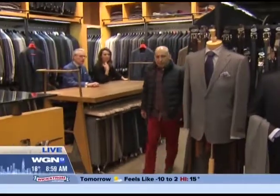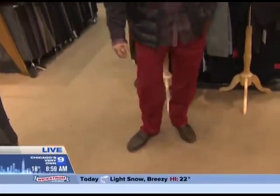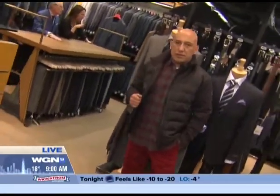Well, now Willie is wearing Paul and Shark, sort of a burgundy, and on top of that we put on a little jacket from, oh, don't worry about it. It's an awesome jacket. Canada Goose. There you go, Canada Goose. And we got a little sport shirt that complements both. And nice. It's a great outfit. I like, that's kind of like a burgundy, but now we're gonna go electric blue all the way.